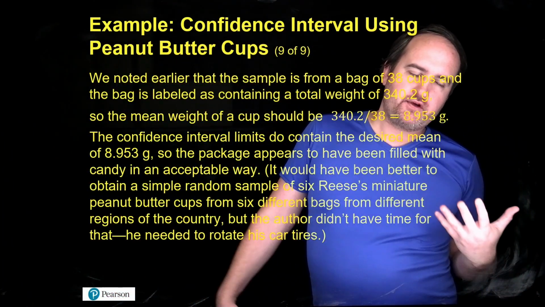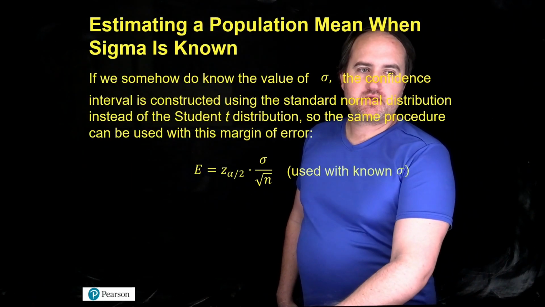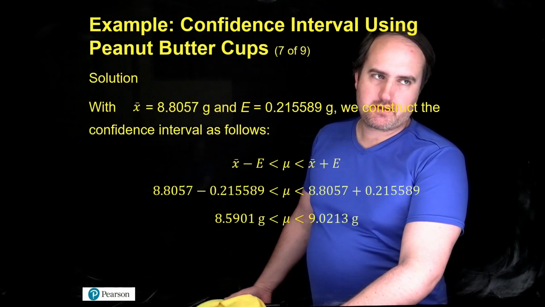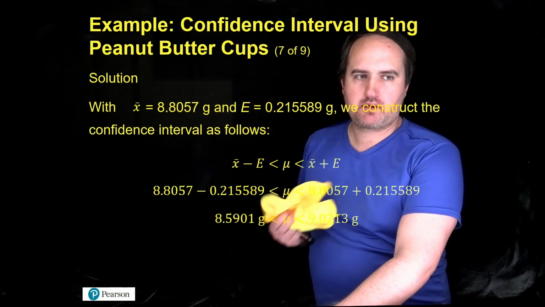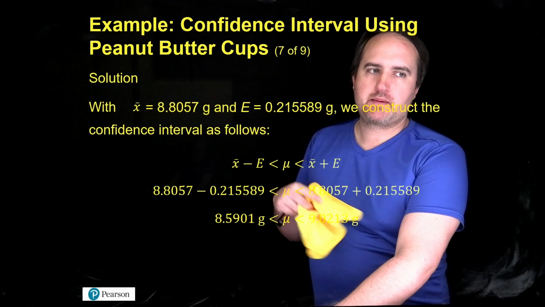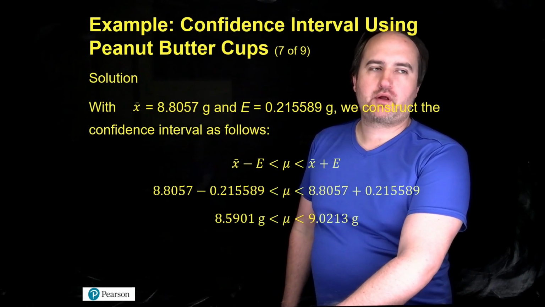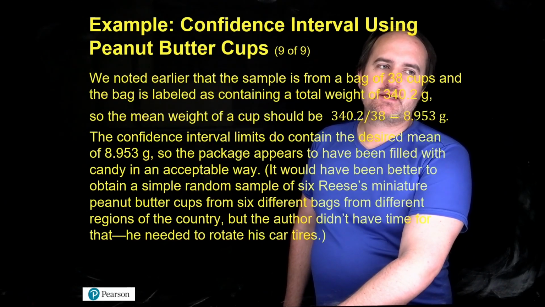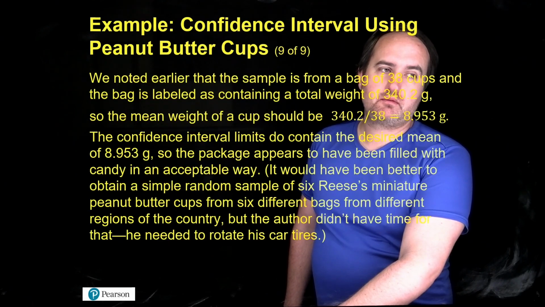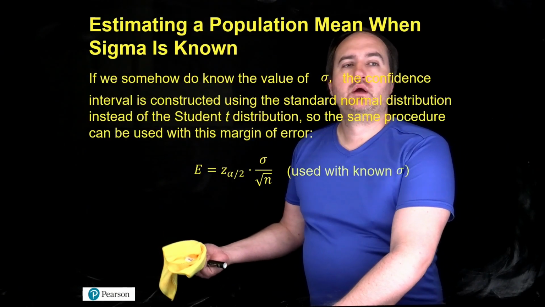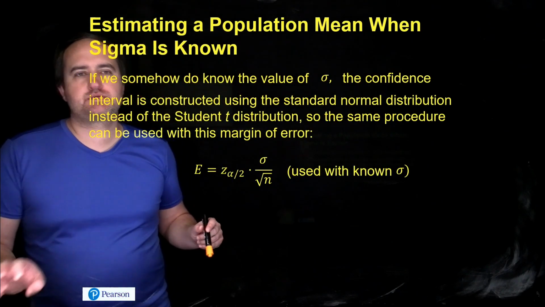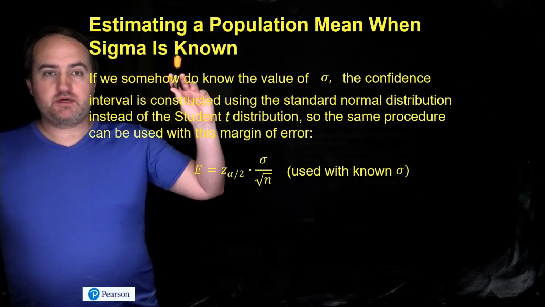that is hopefully helpful. Honestly, the stuff that we're doing here is pretty similar to what we did in the previous video, so I'm hoping that most people are able to follow this pretty well. Okay, and then, like I said, in the real world, you generally don't know sigma unless you do a census. So some professors do like to cover the case when sigma is known.